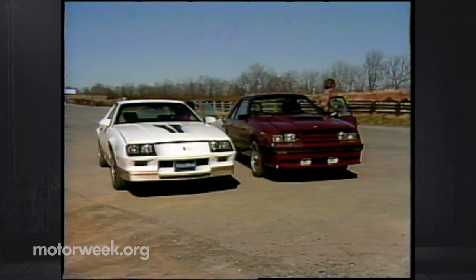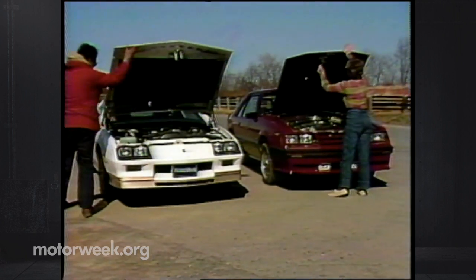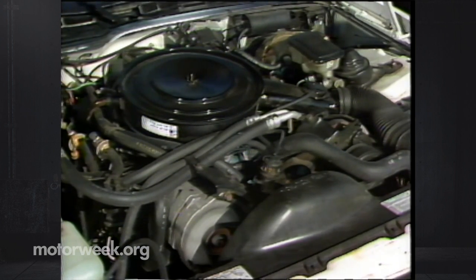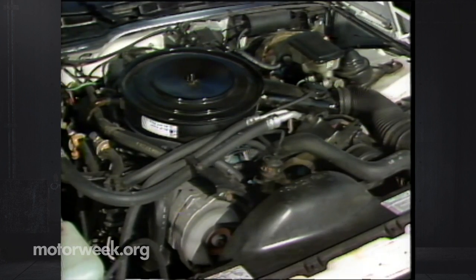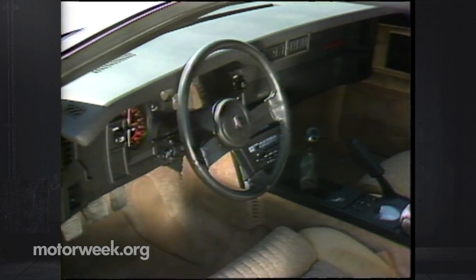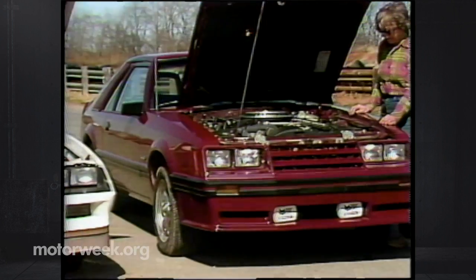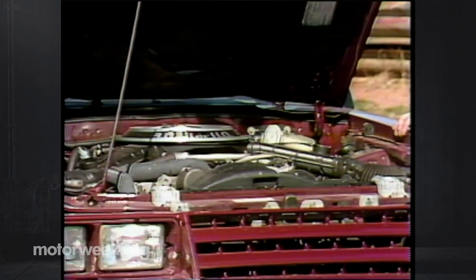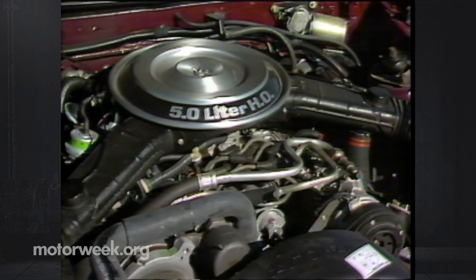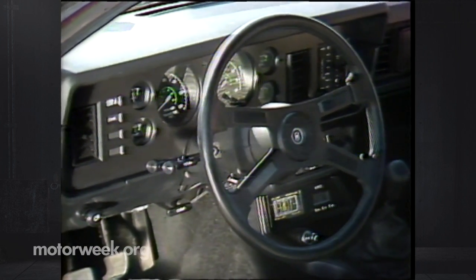But in both cars, it was the drivetrain that sparked the most interest. The 3,370-pound Z28 is home to a Chevy 5-liter, 305-cubic-inch V8, breathing through a four-barrel carburetor. It delivers 145 horsepower and 240 pounds of torque through a four-speed manual gearbox. We could have opted for the more powerful fuel-injected 5-liter engine, but it's only available with an automatic transmission, hardly the best thing for road racing. The Mustang GT was fitted with the high-output version of its vintage 5-liter, 302-cubic-inch V8 — 157 horses and 240 pounds of torque delivered by a huge two-barrel carb through a Ford-made four-speed manual. Since the more powerful Mustang also weighed in at 150 pounds lighter, it was easy to see that the early money would be bet on brute force.